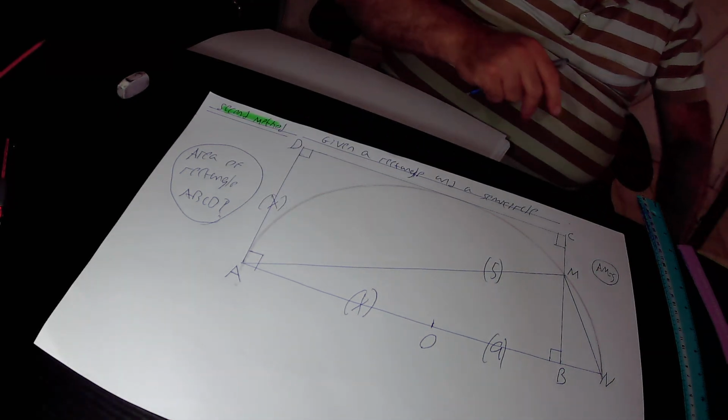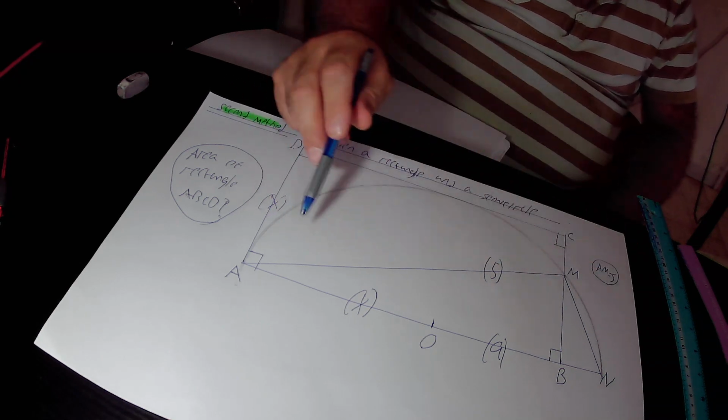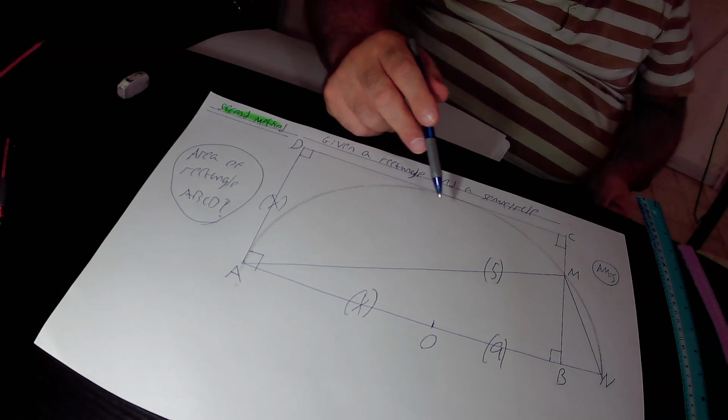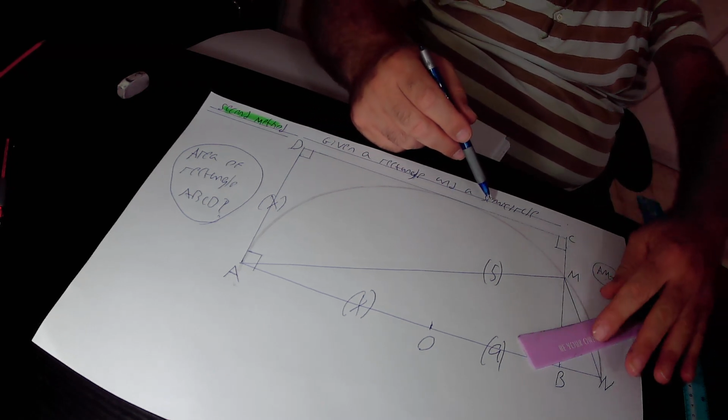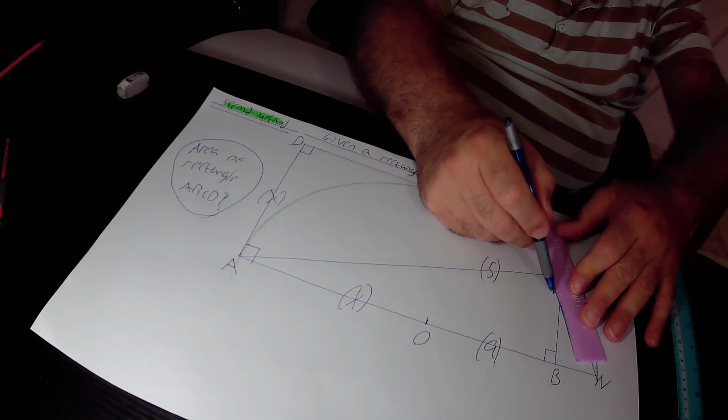Because in our drawing we have peripheral angle AMN that subtends AN, which is the diameter of this semicircle, and therefore according to rule 7, peripheral angle AMN must be equal to 90 degrees in its size. So angle AMN equals 90 degrees according to rule 7.